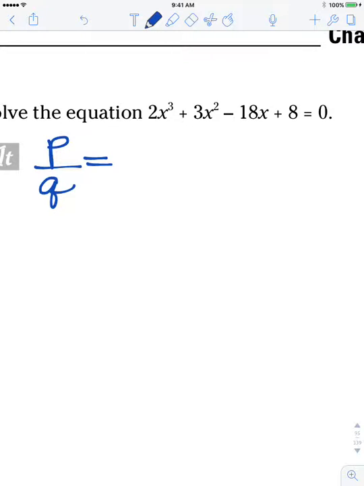Okay, we're going to look at this polynomial. It's a third degree polynomial. How do I know that? Because the largest exponent is 3. And that tells me the end behavior, and so does the lead coefficient. The lead coefficient is 2, positive 2, and it is the lead coefficient because it's with the highest exponent.